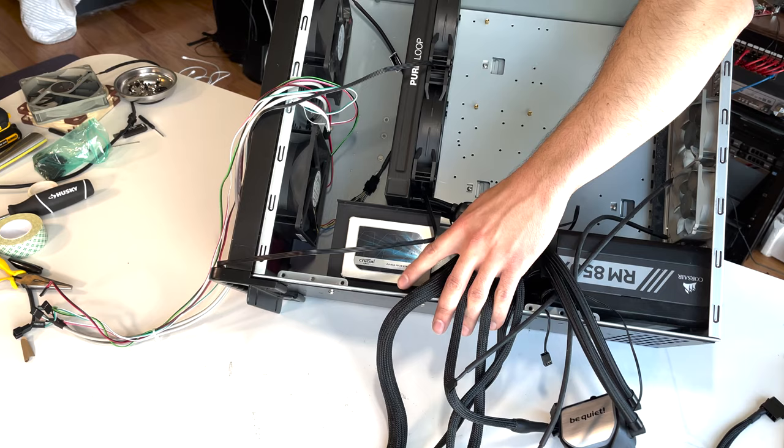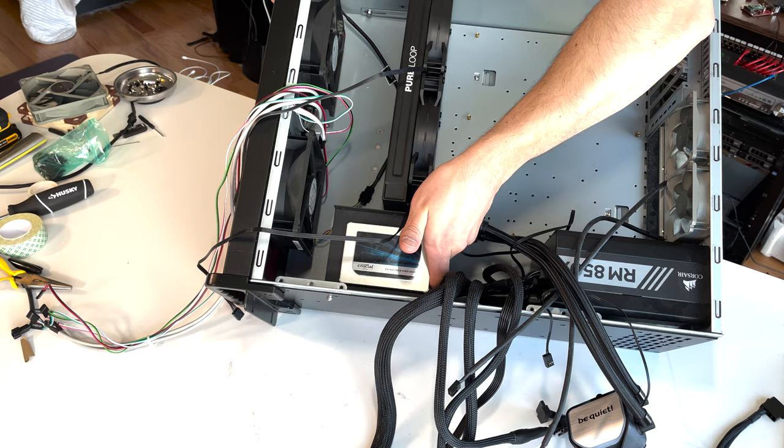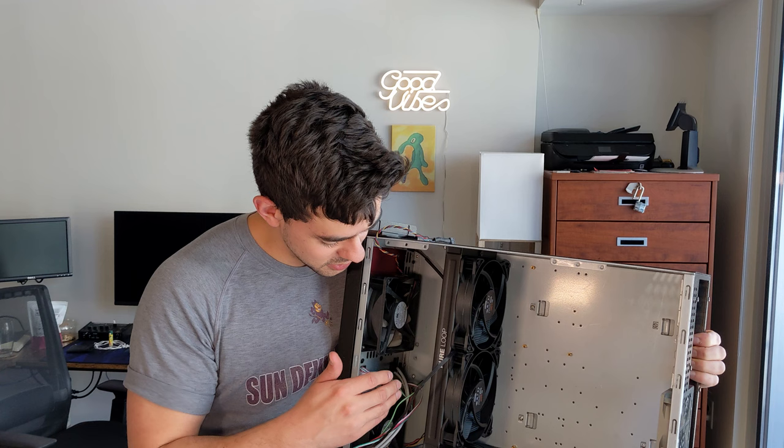I also mounted the SSD here. This is a 3.5 inch to 2.5 inch sort of adapter thing. So that'll go here, and then any kind of cables that need to be run can go underneath. Finally, you'll notice right here with the two fans, I just did away with the middleman and all of that metal stuff that was in the case before, and I just screwed these directly to the front. Lots of room has been cleared up back here, so if I do need to add anything in the future, like hard drives, whatever, I might consider doing it back here.